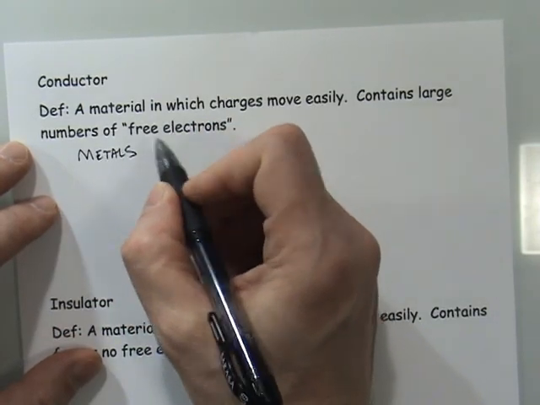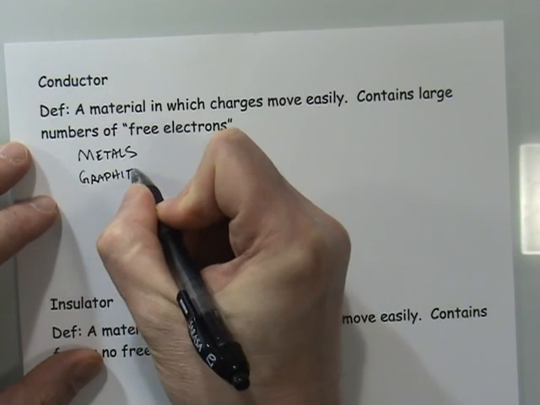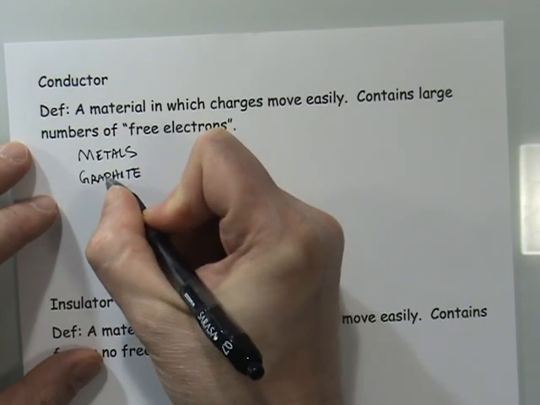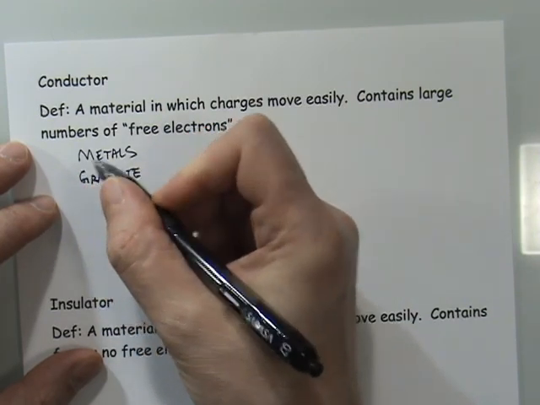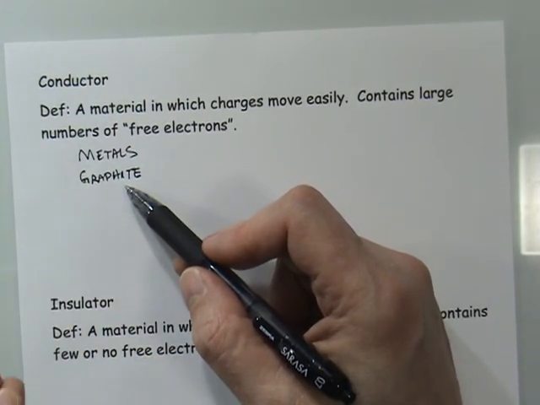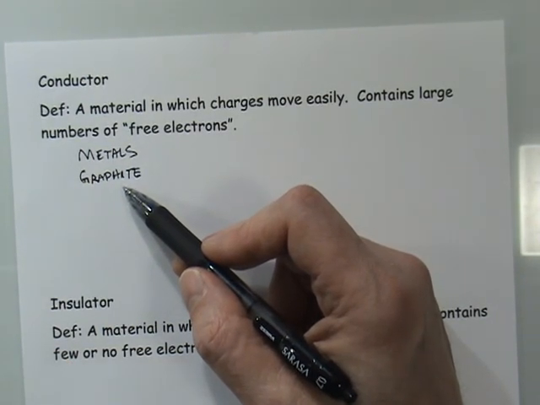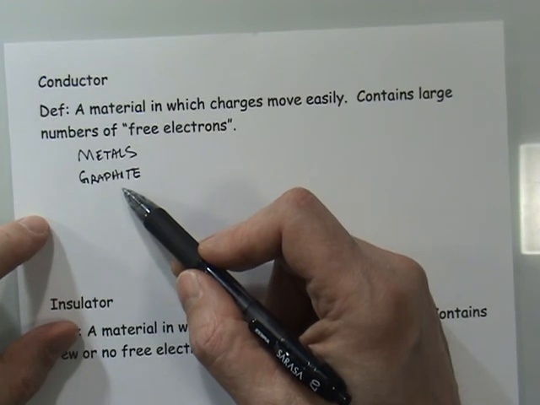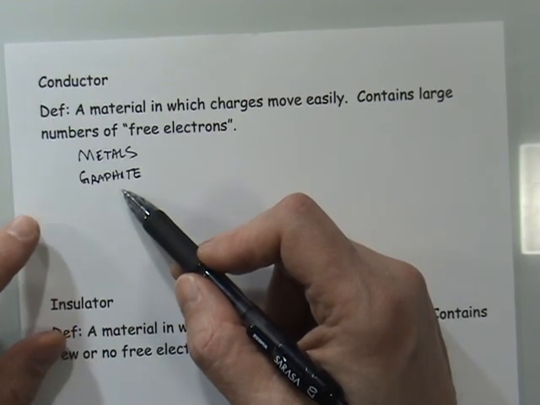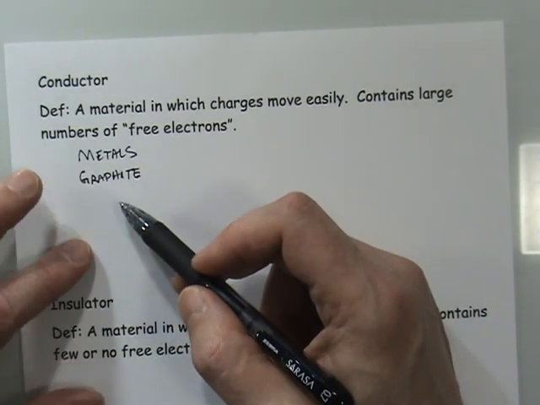Now, there is another material which is not a metal, and that is graphite. Graphite is pure carbon, just like diamonds are pure carbon, but in graphite, the atoms are connected together so that of the four bonding electrons for carbon, three of them form very strong bonds. And then that fourth electron is just very loosely held on. It's in between layers of the graphite. And that electron is able to move pretty freely, almost as though it was a metal. So it can conduct electricity and also will transfer heat very well.